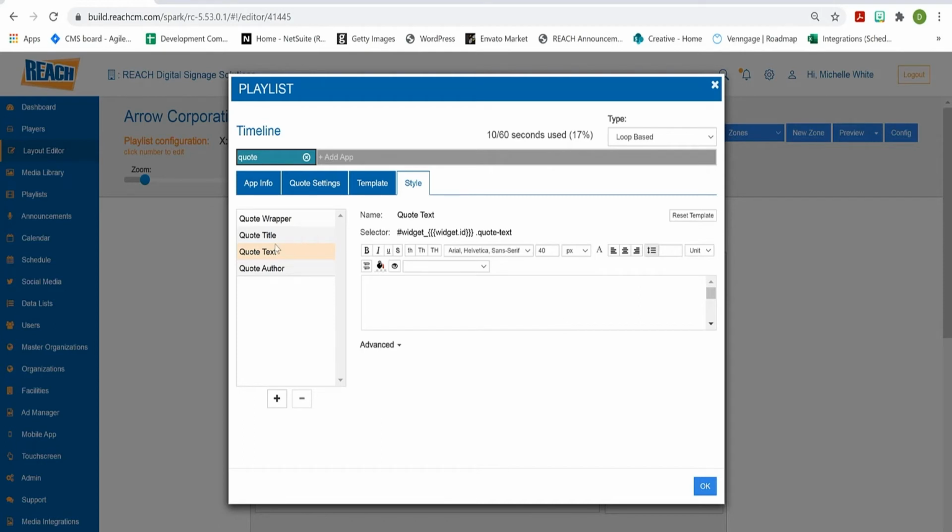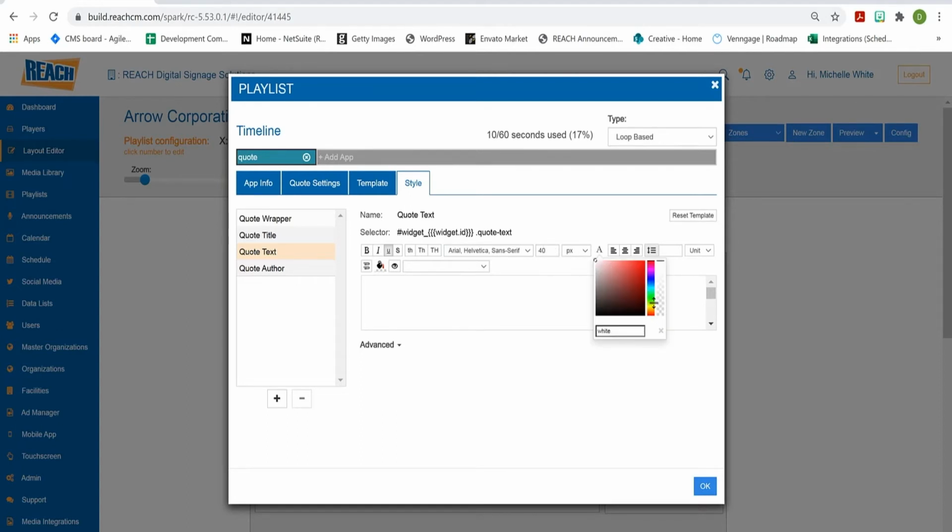So again, I've got my quote type here. You can choose if you want it bold or italic or underline. So let's go ahead and do underline, of course. You have a series of fonts to choose from. Again, Arial's just that default font. Know that you can change that. You can change the size. I actually liked the size of it. But I'm gonna change the color.